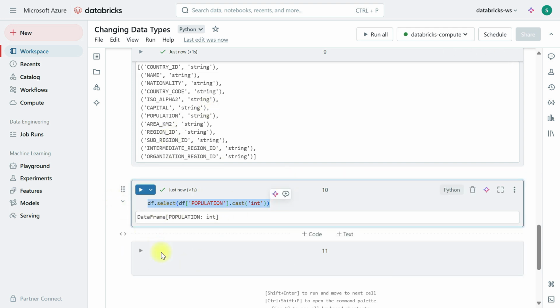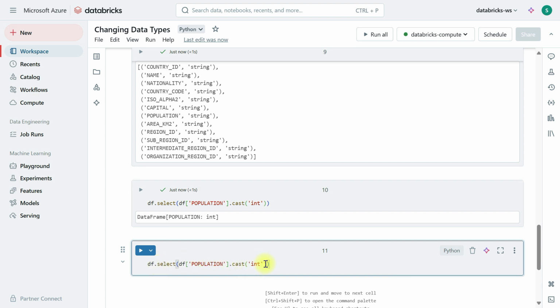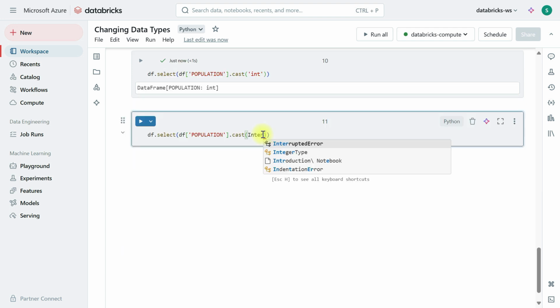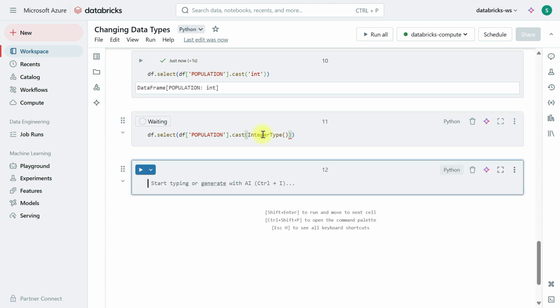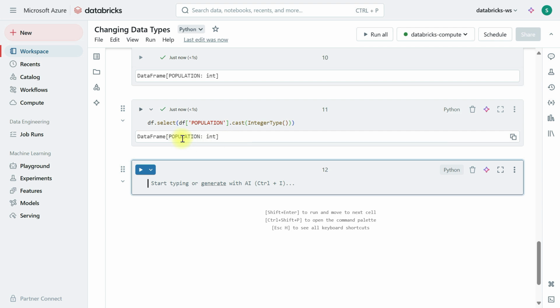You can also use the Spark data type, which is IntegerType with opening and closing brackets, and shift enter. Now you can see we also changed the data type of the population column using the integer type data type.